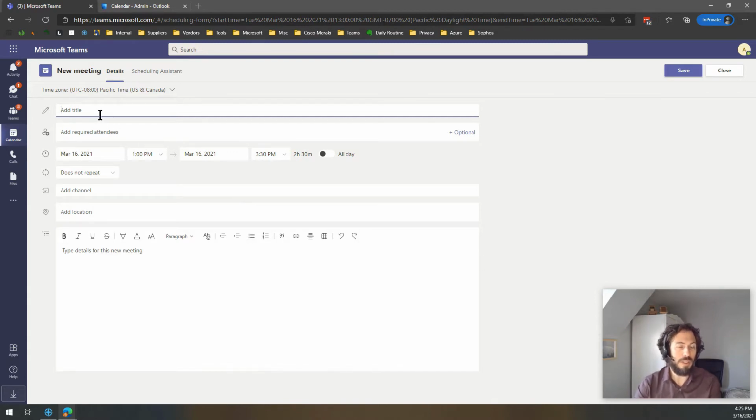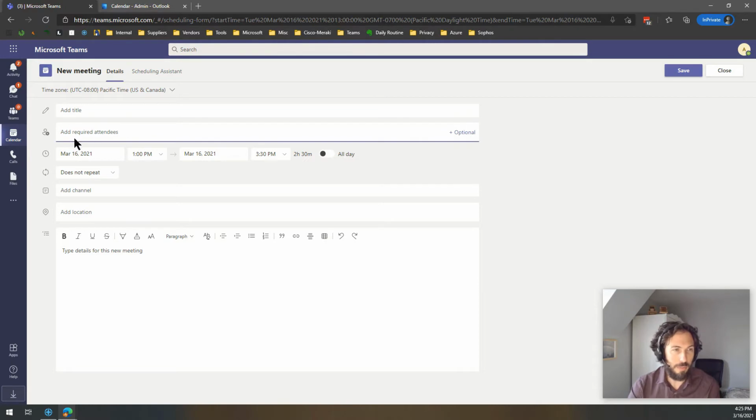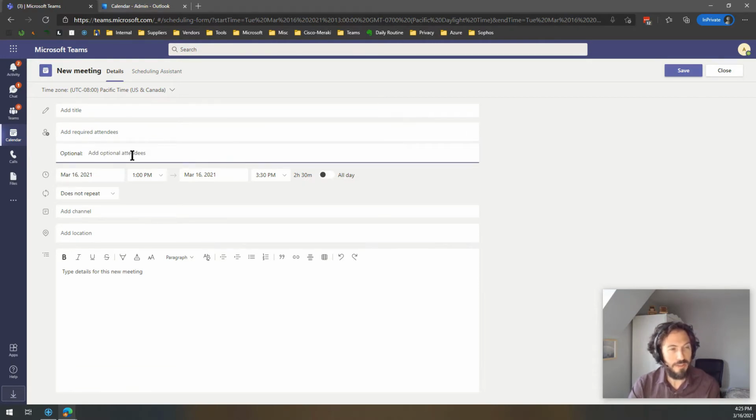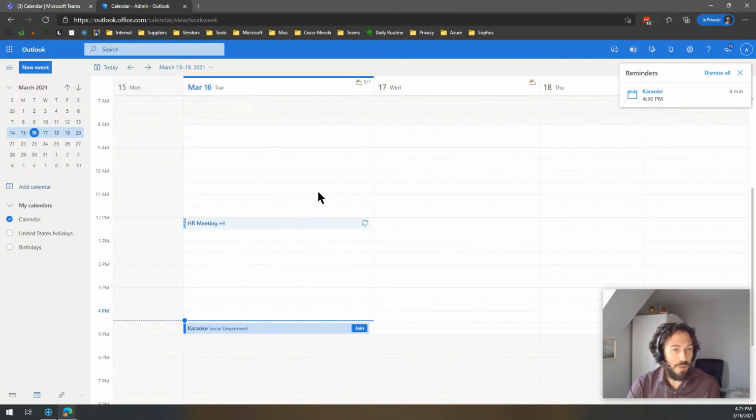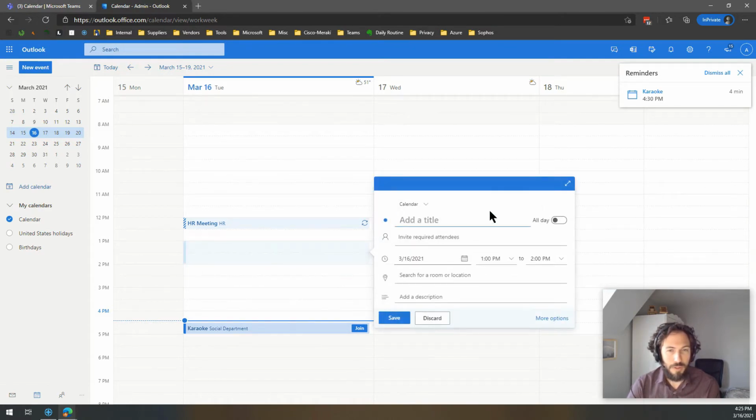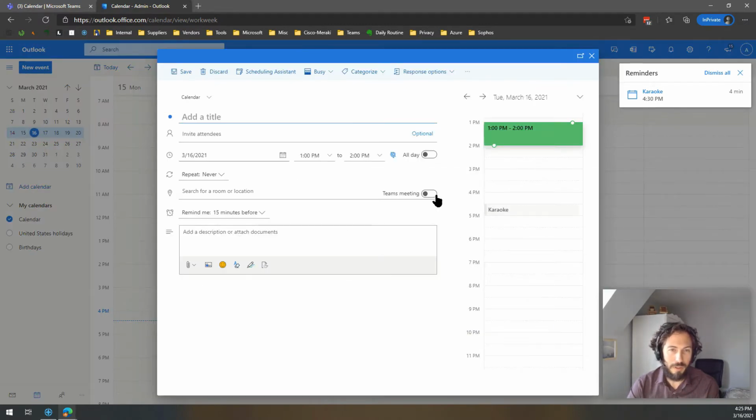If you've ever created a meeting in Outlook before, it's pretty much the exact same process. Add your required attendees. If you want optional attendees, you can pop out the additional dialog for that. I will cancel that one. If you use Outlook on the web, open up your calendar, almost the same experience with the calendar here. Click and drag a span. Small thing to make it a Teams meeting is you have to click more options, which will expand the dialog, and you toggle this to a Teams meeting and save, and people will get an invite as per usual.